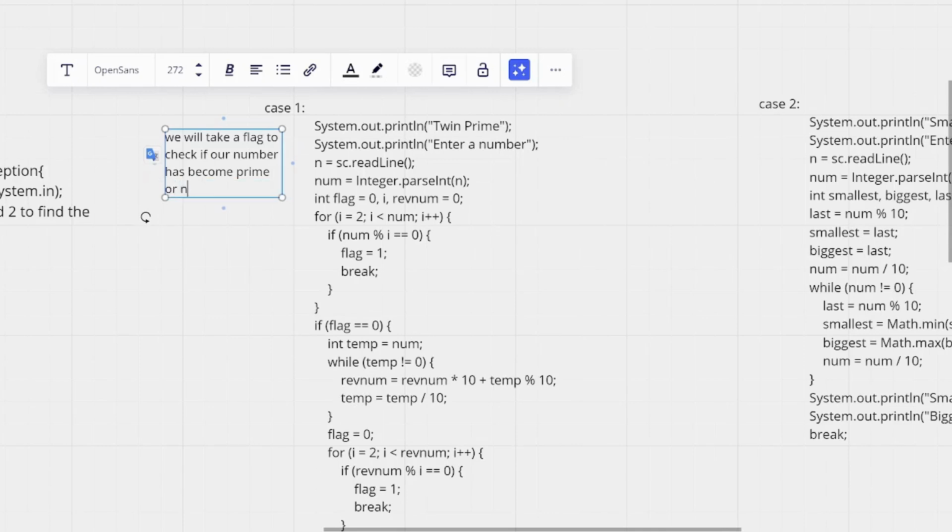We will take a flag variable and initialize its value as 0 to check if the number is prime.